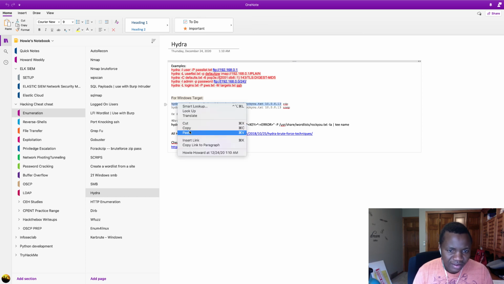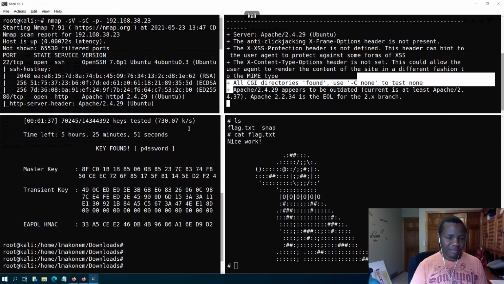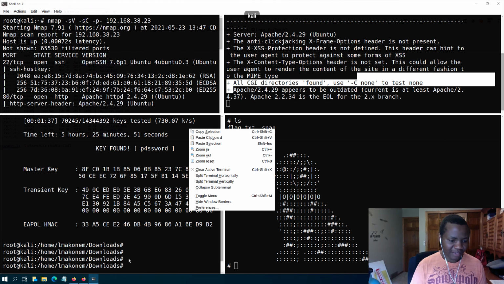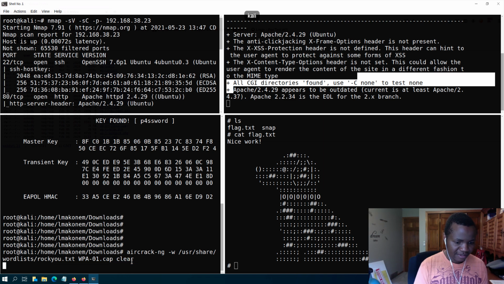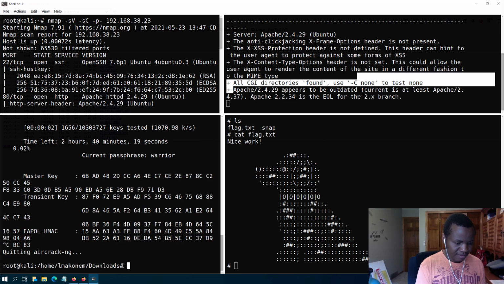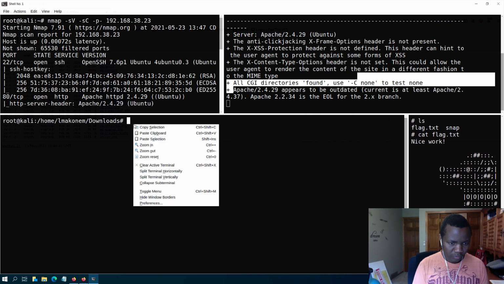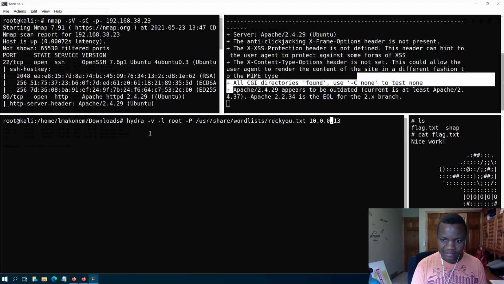Let's use Hydra and see what happens. Because remember earlier we were told that brute forcing will get you banned. Well, let's put that to test. So we're going to put Hydra with roq.txt. I think that's the syntax.